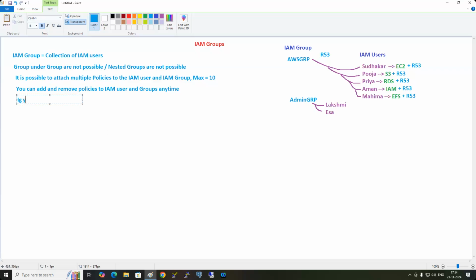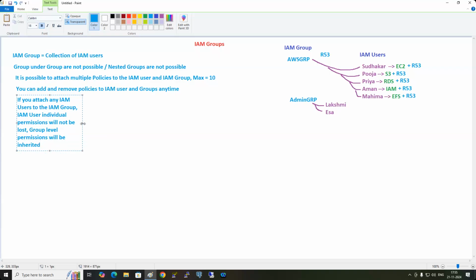So I write that if you attach any IAM user to the IAM group, the IAM user's individual permissions will not be lost. Group level permissions will be inherited.